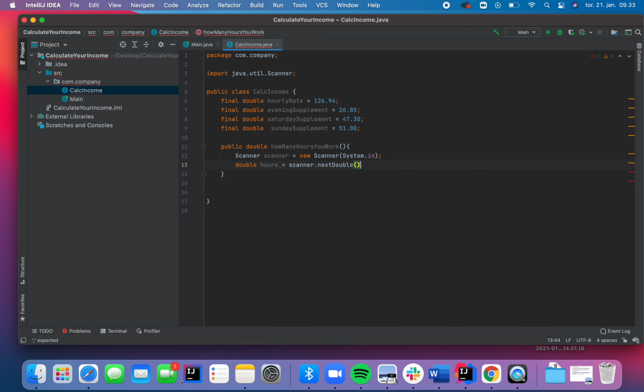The reason why it's a double is because you can have 15 and a half hours of work, and you want to get the half hour, of course. So if you have 15 hours and 30 minutes, you will have to type 15 comma 5. All right, so we're gonna then return the hours, of course.